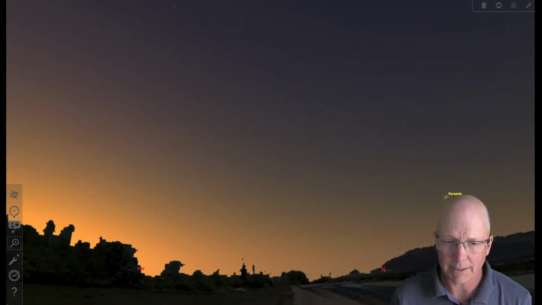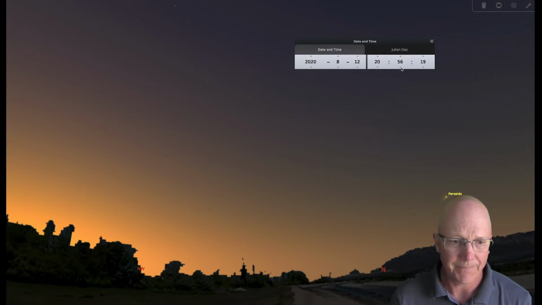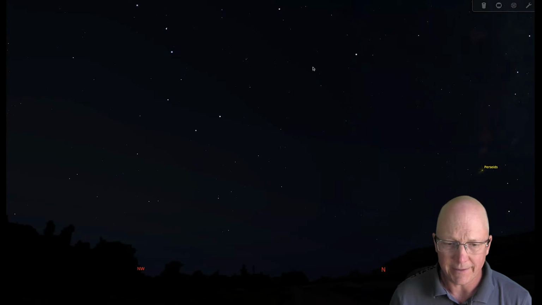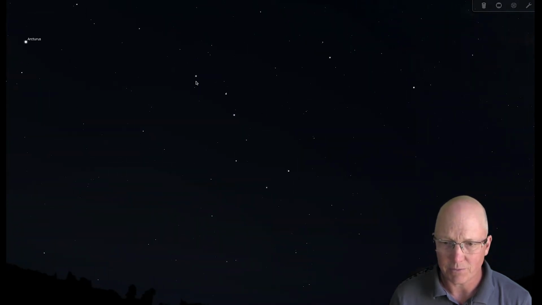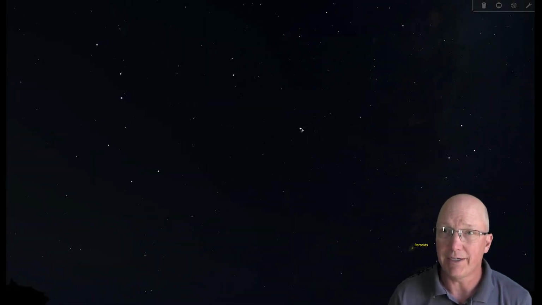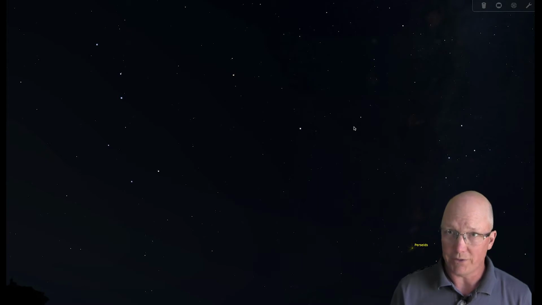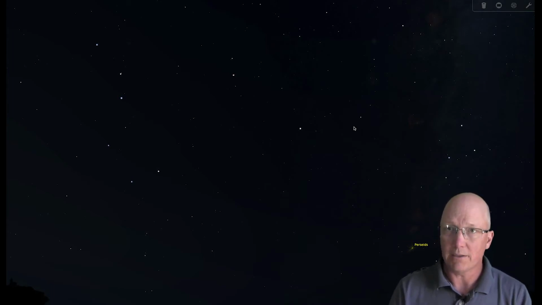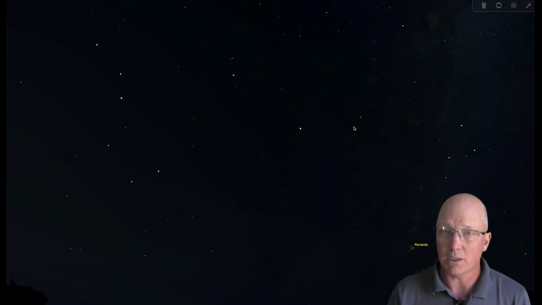So let's go a little bit later in the night. There we go. So there's the Big Dipper there. If I follow this arc to the Big Dipper and then these two lines up here, this, as we recall from last time, is the North Star. So that's Polaris. And Polaris is the star that is directly above what's called the North Celestial Pole. And that defines a coordinate system that is centered on the equator and the poles of the Earth. That's called our equatorial coordinate system.